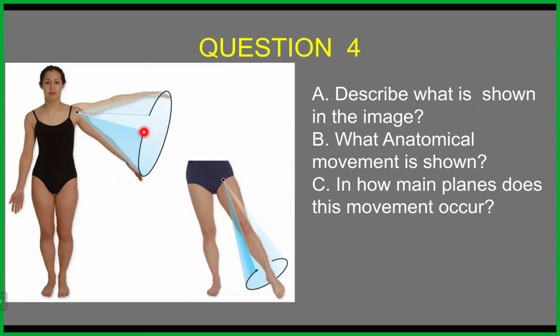So you can see there's that anterior and posterior movement. And then you can see at some point it is at the bottom, at some point it is above. So there's inferior, superior, anterior, posterior, and there's the left and right movements all accounted for in this particular movement. So all the three planes are accounted for. The same thing with the lower limb. So 3 planes. In how many planes does this occur? 3 planes. You can go on to list the 3 planes.